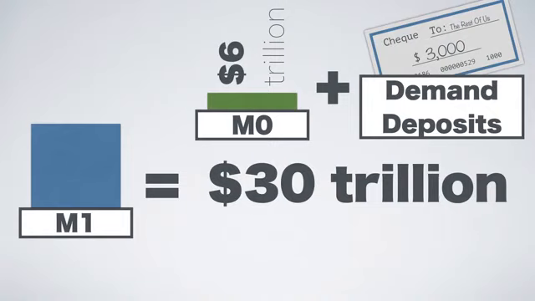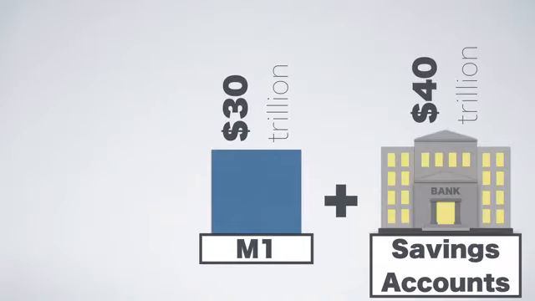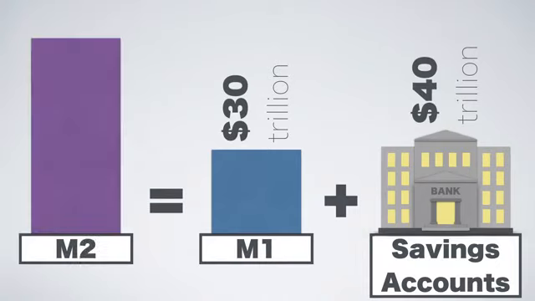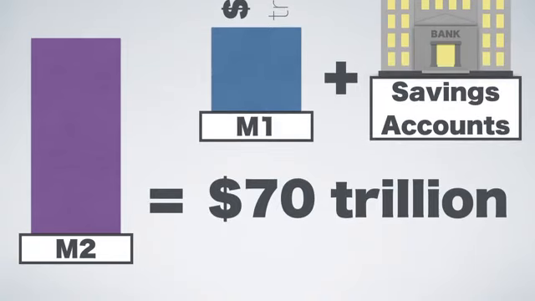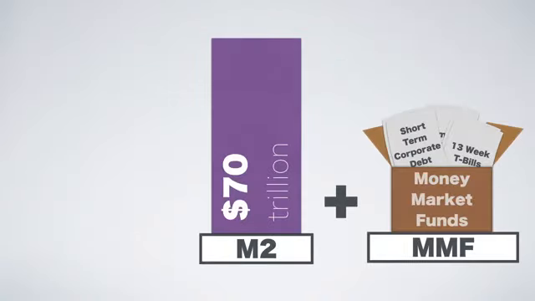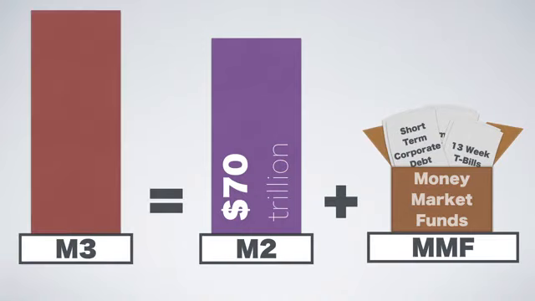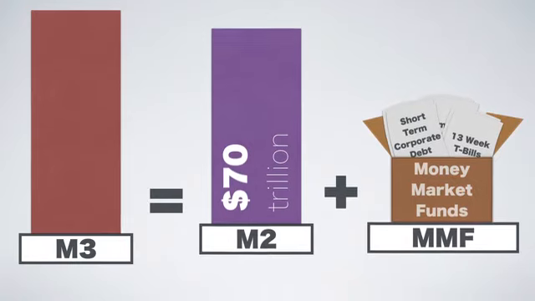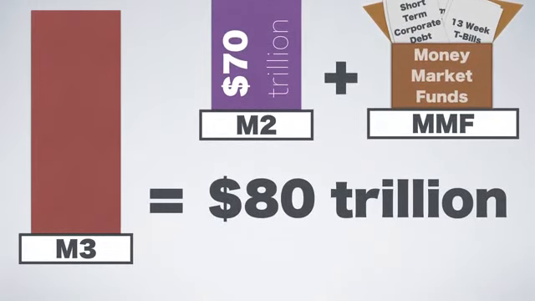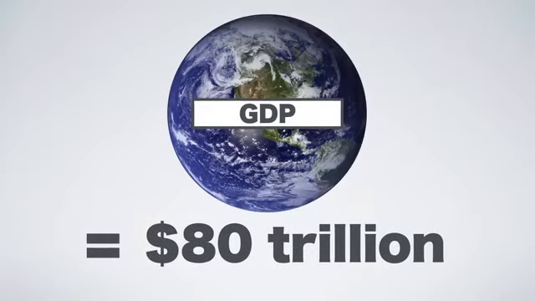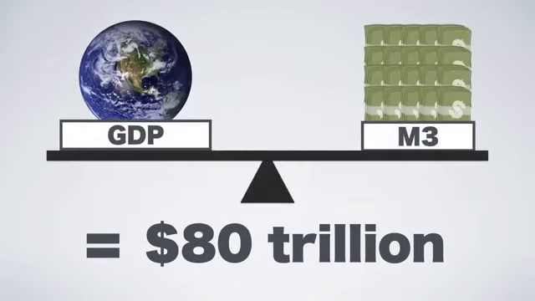Now you take those 30 trillion Washingtons and add them to saving accounts and time deposits. Now you will have the amount of money that we refer to as M2, which is currently around $70 trillion. Finally, add to that larger liquid assets like institutional money market funds and a whole lot of other stuff and you'll arrive at M3. In other words, M3 is the total amount of value which we are actively representing in some currency. It's currently around $80 trillion. This is, not coincidentally, about the same as the world GDP, as, remember, money started out as a trade enabler.